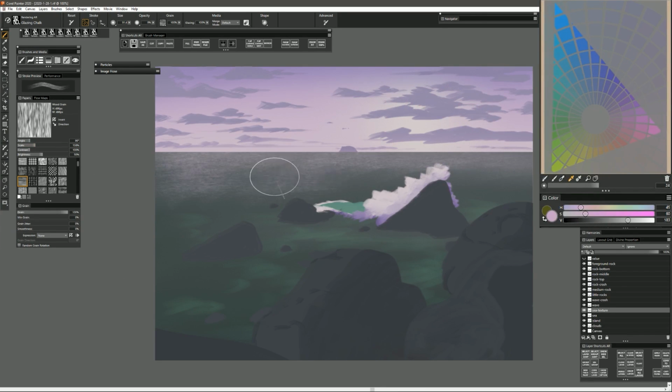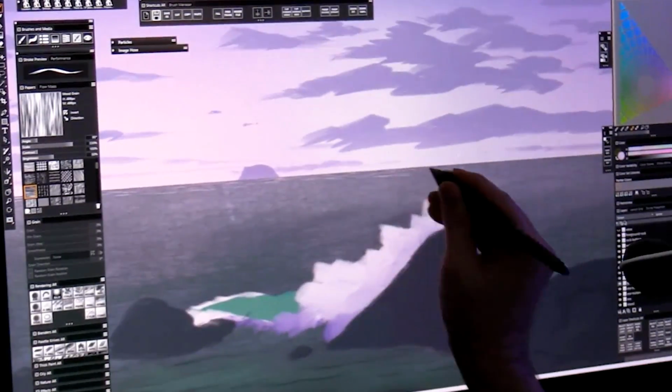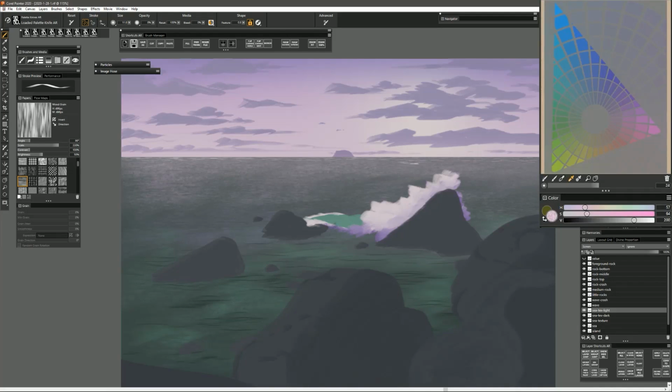I'll also mention that there are different color modes for your color gamut mask. So right now I'm using an HSL color mode, but you could use other types of color modes as well to choose colors. But as you can see, once you follow those basic rules, it's pretty straightforward. You just pick colors. Now, obviously there's some subjectiveness to choosing colors. Everyone's going to have a different preference for colors, and depending on the scene that you're trying to paint, you may have an idea of the kind of colors that you might want to use. For example, in this case, I do want it to still be kind of readable as an ocean, so I've left the water green, but I could have also made the water pink if I wanted to, or yellow, or any of the other colors within the gamut.